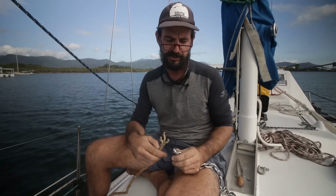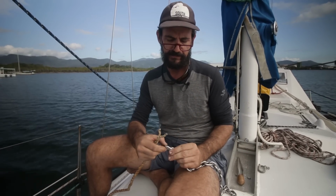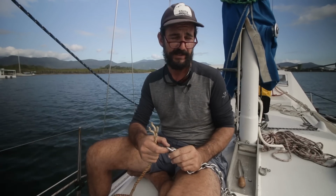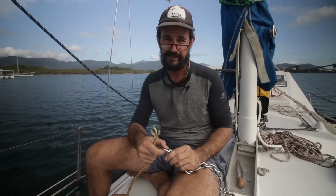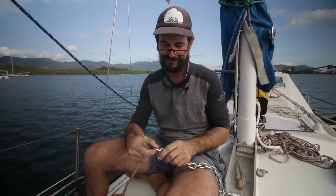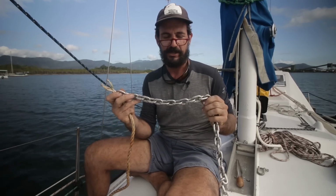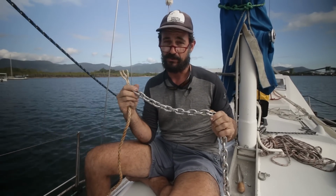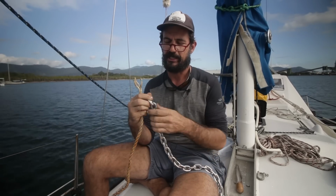Now you might be like, oh, chain directly to the rope for an anchor, that doesn't sound very reliable, but it served me well for years. Okay, this is something that I have used. It's not theory, it's practice. All right. And also, I'll just address another thing. You'll see that I'm using 316 stainless chain, good quality 316 stainless chain.